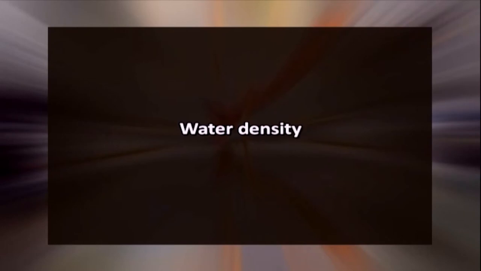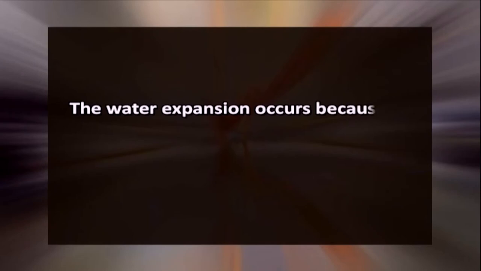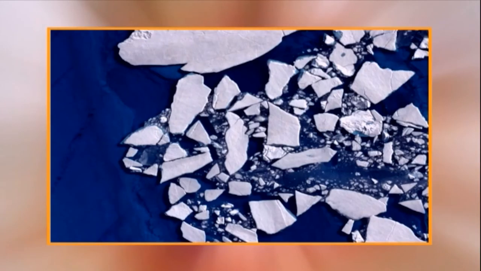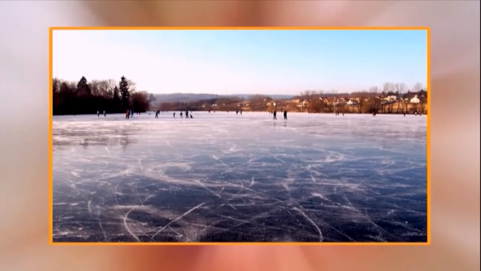Coming on to the next is the water density. Water is most dense at 4 degree centigrade and then begins to expand again becoming less dense as the temperature decreases further. This expansion occurs because its hydrogen bonds become more rigid and ordered. As a result, frozen water, ice floats upon the denser, colder water. The expansion of water takes place even before it actually freezes. This explains why a pond freezes from surface down rather than the bottom up.